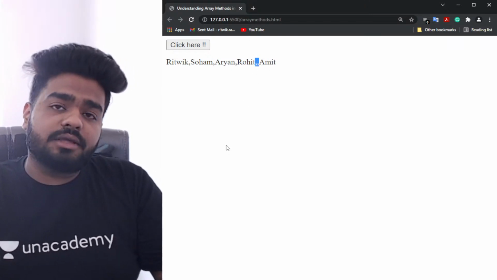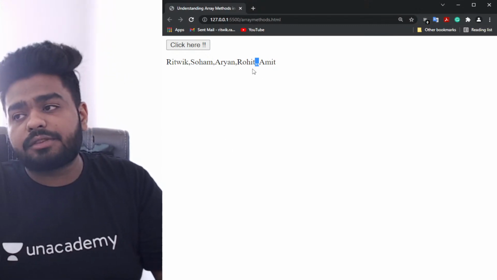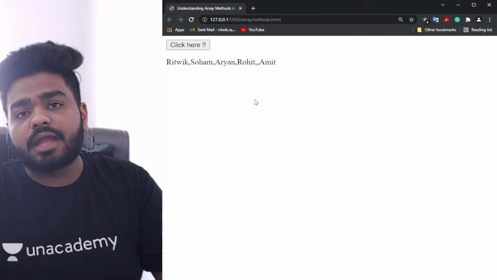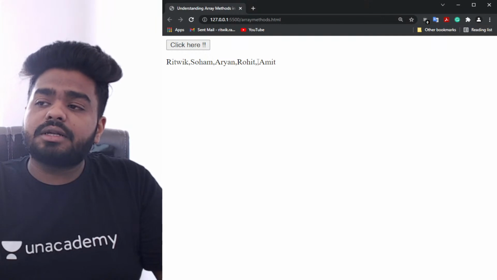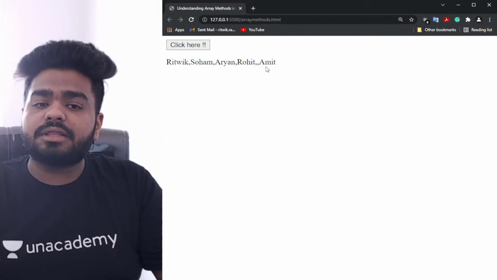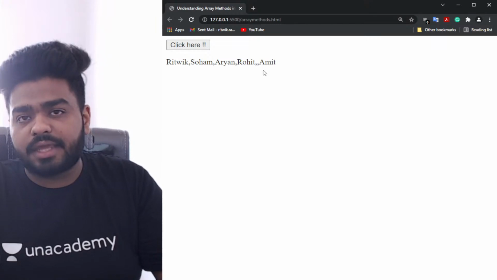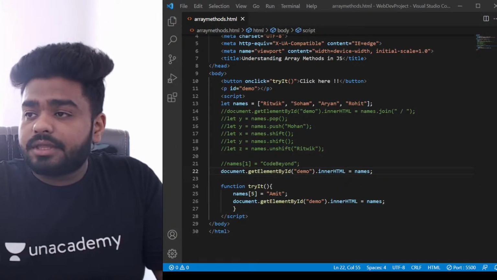There are 2 commas here. That means the 4th index value is not there. It's an empty value, right? So when it is empty, it is taking the space and informing us that Amit is at the 5th index. At the 4th index, there's nothing. Okay, so that's how this is done.